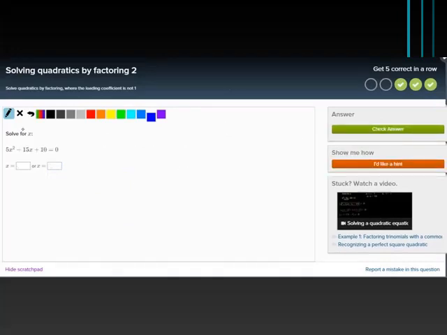This problem, I have 5x squared minus 15x plus 10. So first thing I'm going to do is take a 5 out of this problem. So I can divide them all by 5. I end up getting x squared minus 3x plus 2. Now, we're going to take 2. 2 breaks down pretty easily. 2 is just 1 and 2. 1 plus 2 is 3, but I want a negative 3, so I need the negative 1 and the negative 2, which would give me the negative 3.